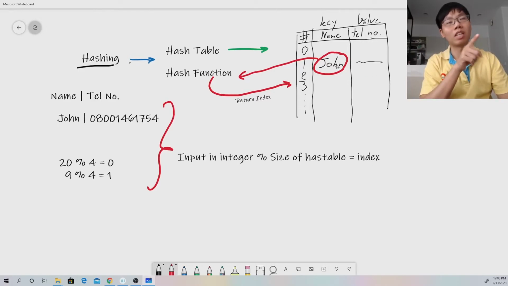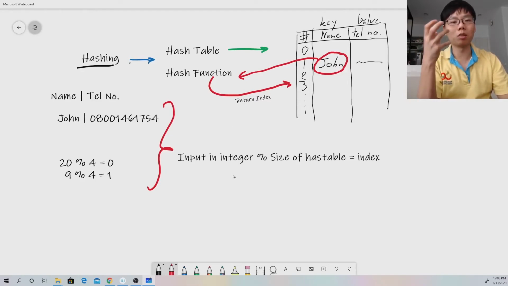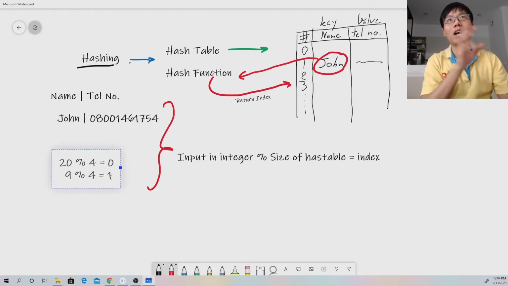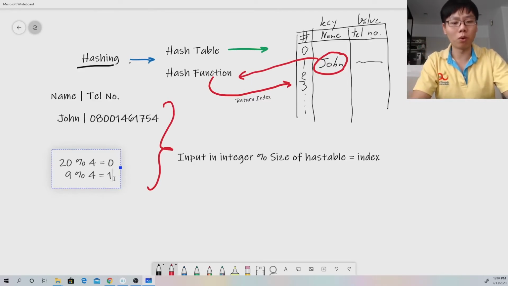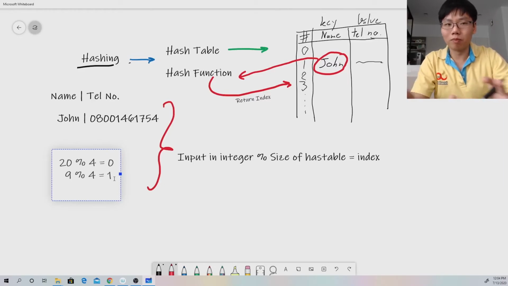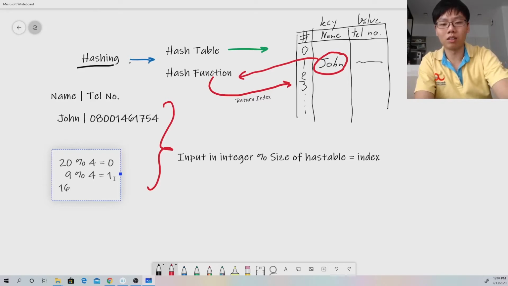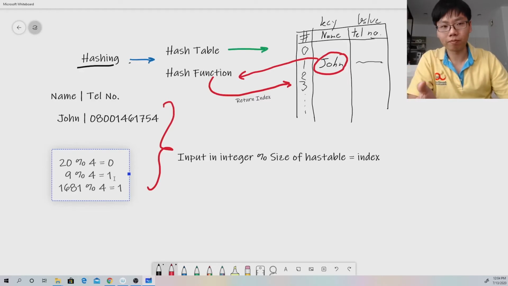Then why do we need to store the key? It's because with this function, there is a high possibility that the summation of numbers, mod by the size of the hash table, is going to return the same integer. Again, in this example, if I sum the ASCII codes of the name of one person and get something like 1681, and I take modulo 4, it is still equal to 1.